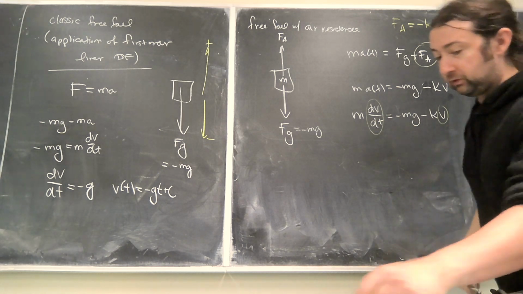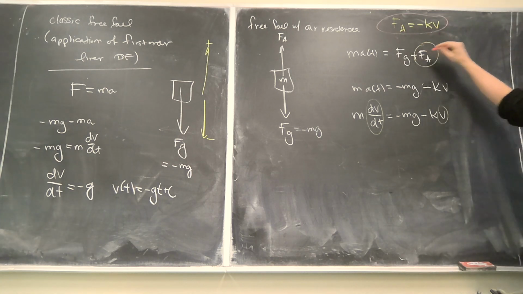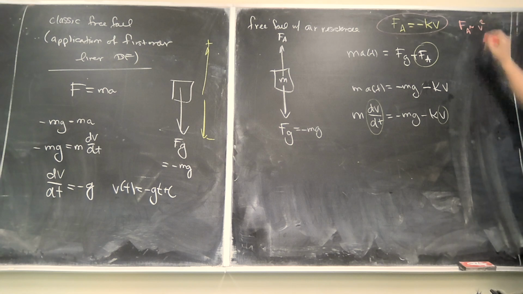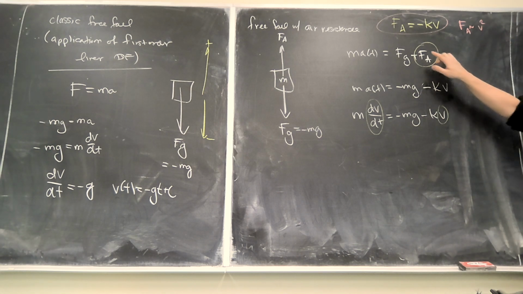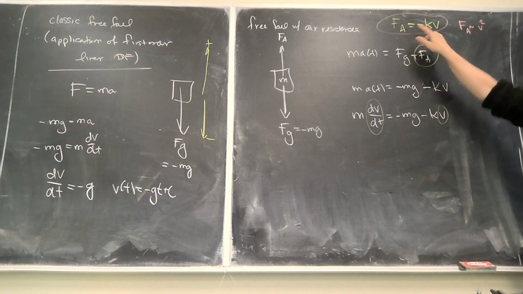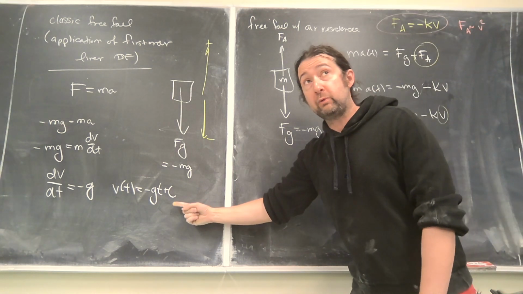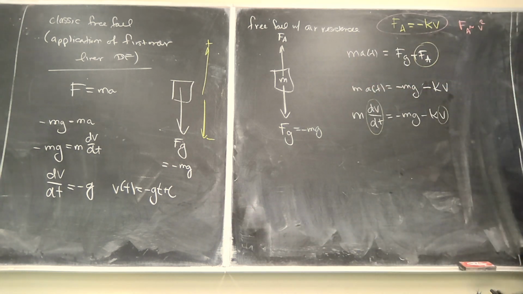I'll point out for those of you that have already seen this or are going to go on that a much more realistic model for this is FA is proportional to velocity squared. But we don't have the tools to solve that right now. So typically this is handled by numerical solvers anyway, but that's what put us in the land of nonlinear differential equations, which we can't solve. But it's worth taking this simple picture of air resistance because we're going to compare the output of the initial model where there was no air resistance and compare it to the solution we get when there is.